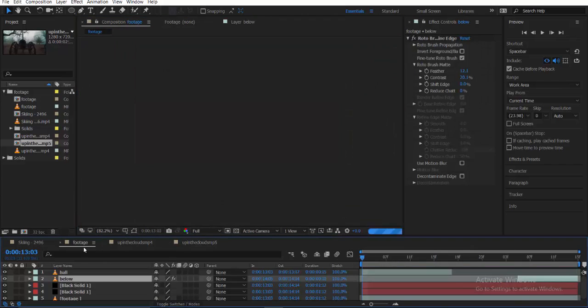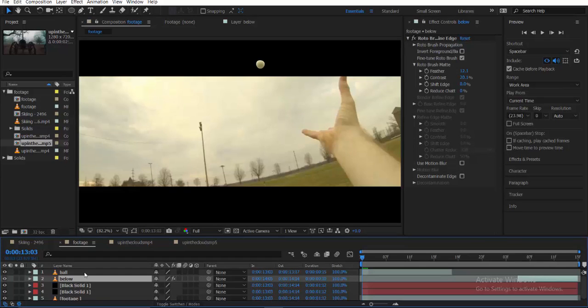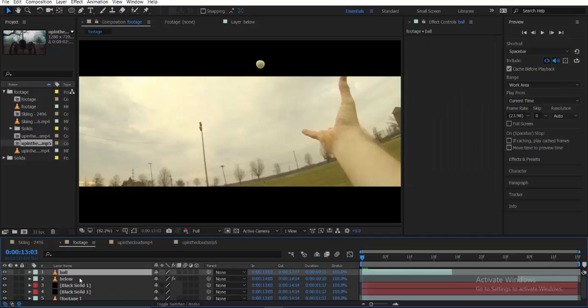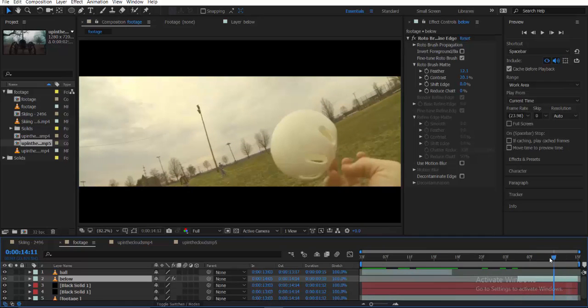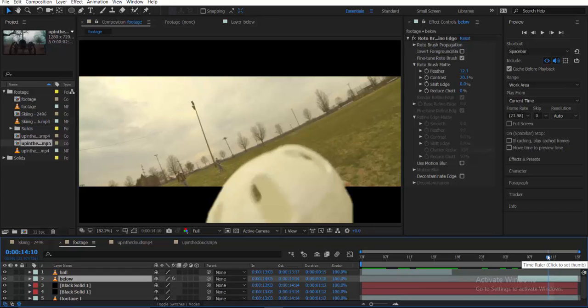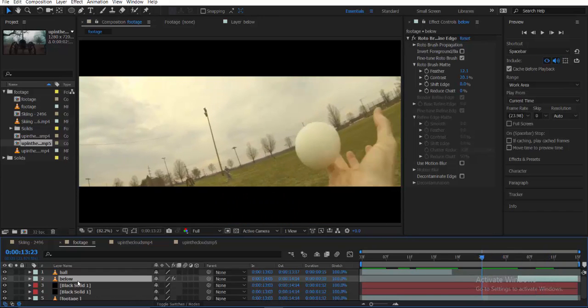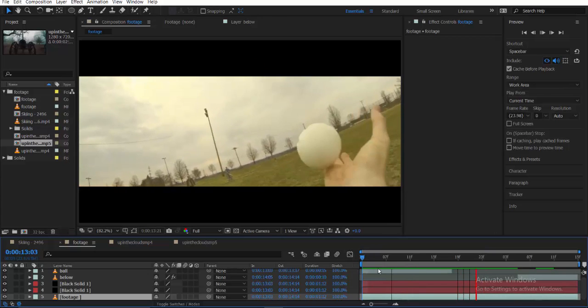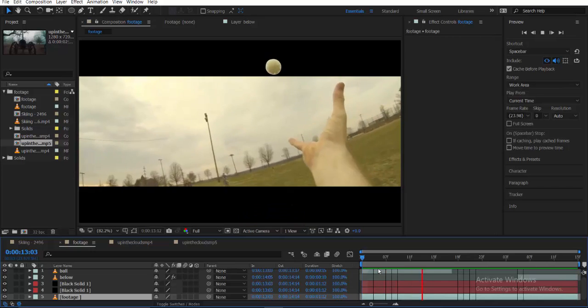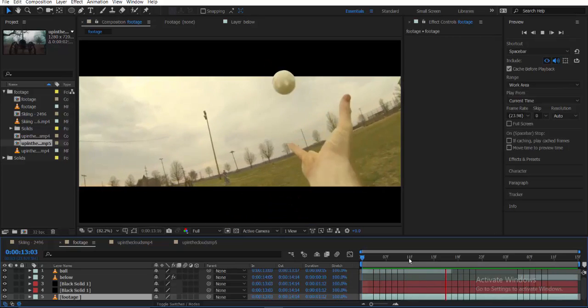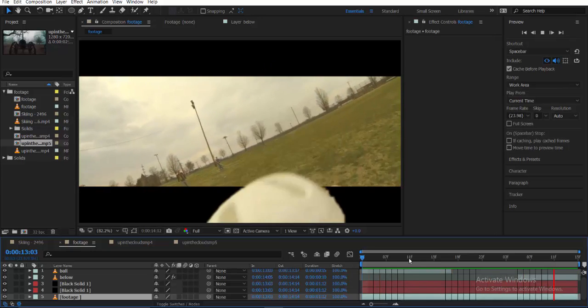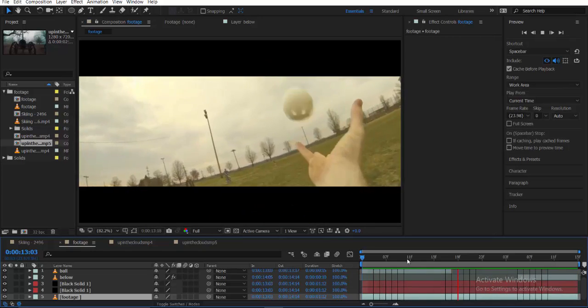Alright, so in this footage I just created two duplicate copies of this ball. This footage, and just select one upper ball and one below ball. So here I just cut the upper ball and here I just rotoscoped the second ball. So you can see, and we'll put all these roto balls above all these things, and here is the main layer. So this will look like 3D. So this is just a basic concept of how to create these types of effects inside After Effects, and there is no secret. This is all it, maybe.